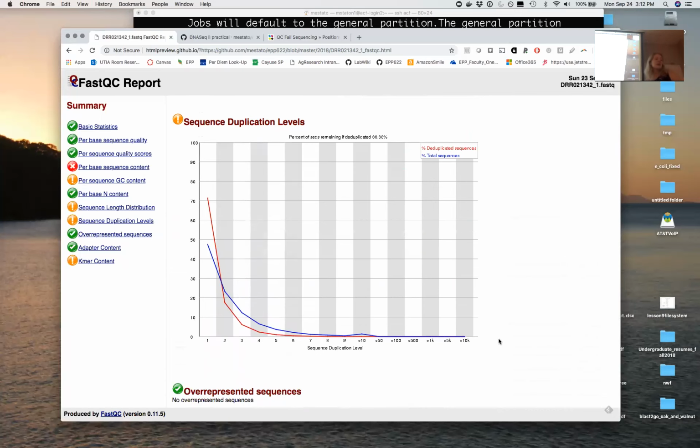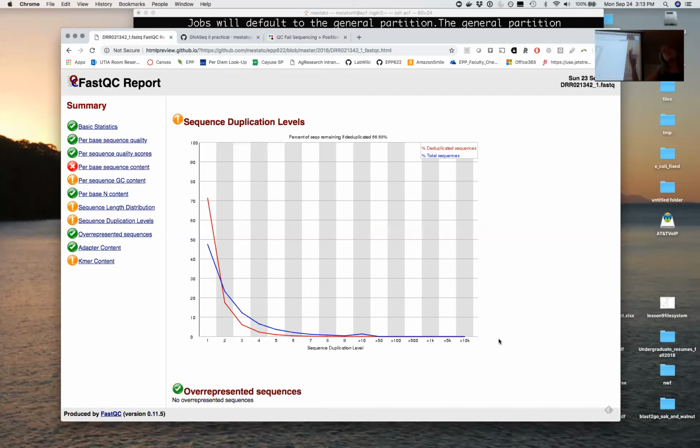This is usually a good place to look for problems. If you run into a DNA or an RNA bottleneck and you have a lot of PCR priming that has to go on and you end up amplifying the same fragment over and over again, you'll see that pop up as duplicates. In this case, we see that most of our reads do not look like duplicates. This is the percent of our seqs that are 1x, unique, and it is very high. And there's a few where we have 2 or 3, and that could be random, like you just randomly sample the same fragment from the genome. And there's a little bump down here, and that could be repetitive elements.